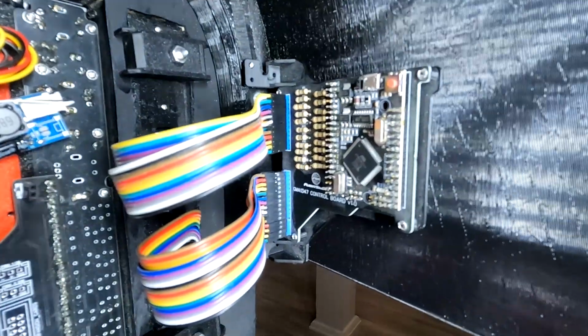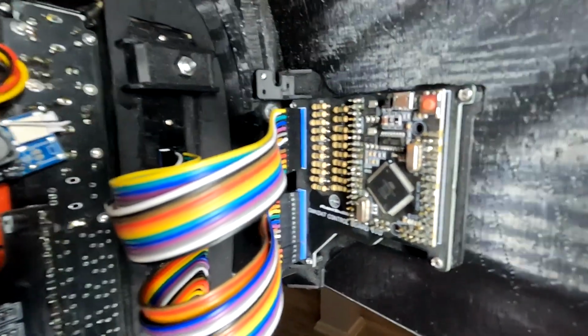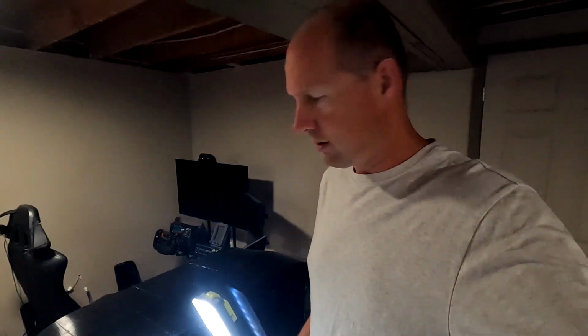That's the Arduino controller, and it's kind of hard to see. Let me get some light up there. The Arduino was supposed to mount on the back side of the radio panel, but the angles didn't work with the glare shield, so I had to mount it on the glare shield. And the glare shield itself, I did some tweaking on it, and it's a better fit now. I do need to come up with some sort of vinyl wrap to stick on it, just to seal it and make it look a little better. But that's about it there.